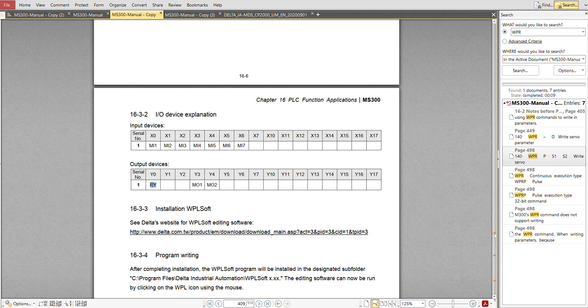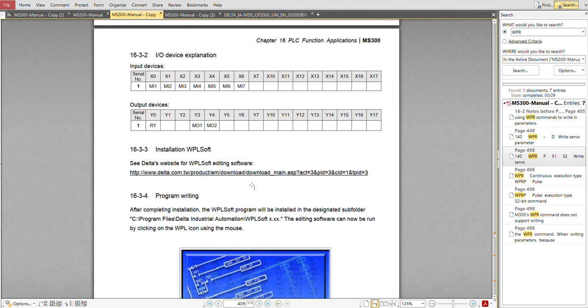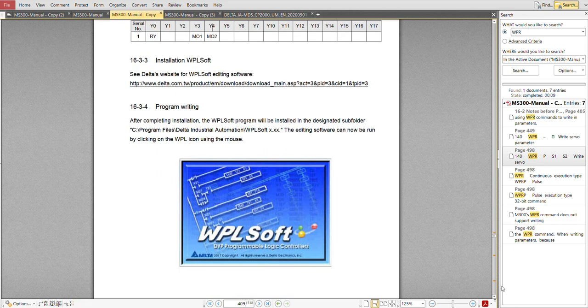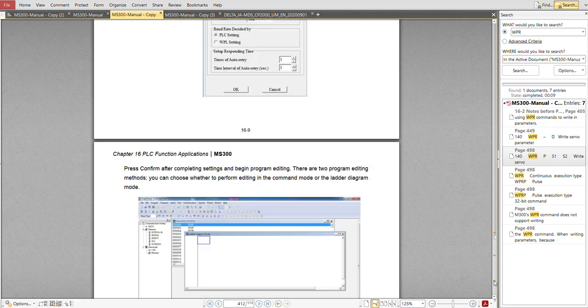Our transistor outputs in VFD, the first one is Y3 and the second Y4. So you need to not confuse this. For example, if you are using another one in MS300, you cannot do anything, because it's not understanding which output you are using there.